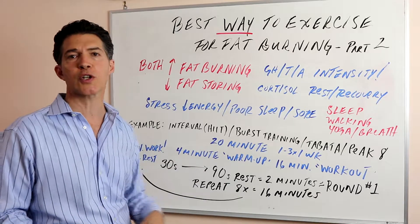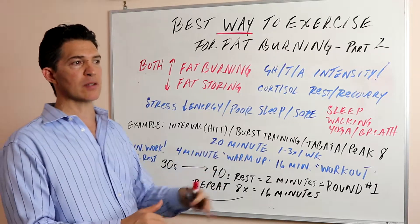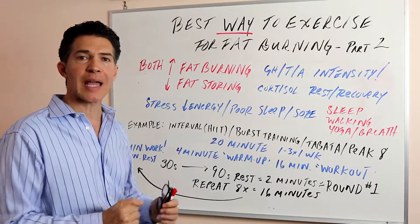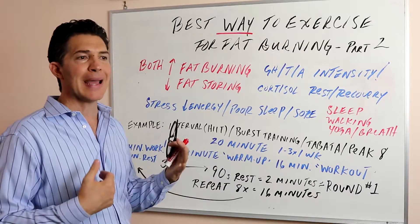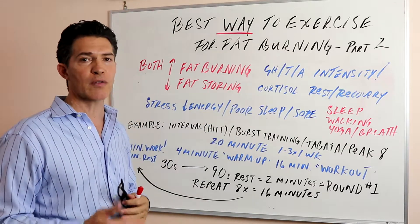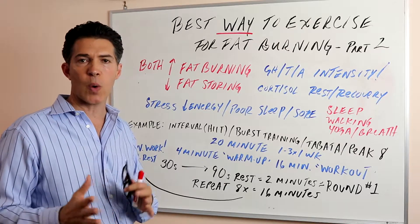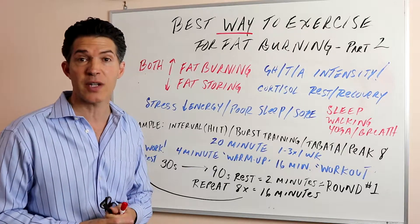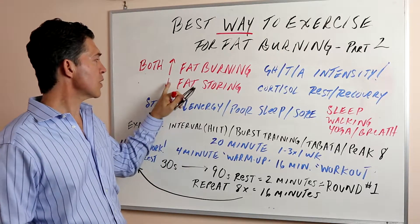It's not moderate, chronic, or long-term cardio. It's not getting on the treadmill, recumbent bicycle, or elliptical and just working out modestly — getting your heart rate up and sweating for 45 minutes. There's no way you can do the required intensity for 45 minutes. You'll see in a second that the intensity required you can only sustain for about half a minute or so.